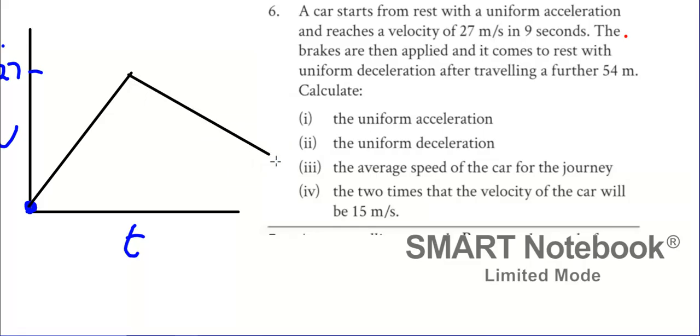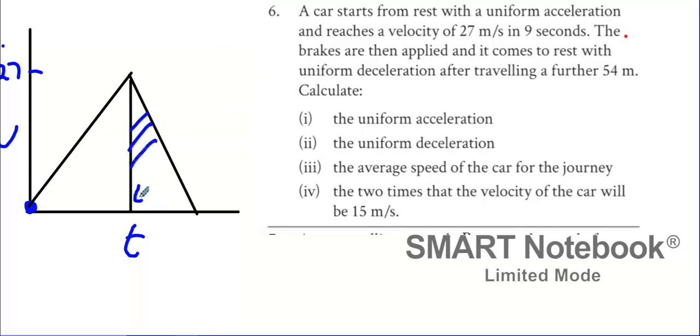Now, I don't know how aggressive to make the deceleration. Actually, I do remember. It was more aggressive. The deceleration was more aggressive, wasn't it? It was 6.75. Now, you wouldn't know that right now, so you wouldn't know how steep to make the triangle. But because we have a bit of prior knowledge, we know that the deceleration is steeper than the acceleration. Is that okay? Now, there's a trick that you need to know.